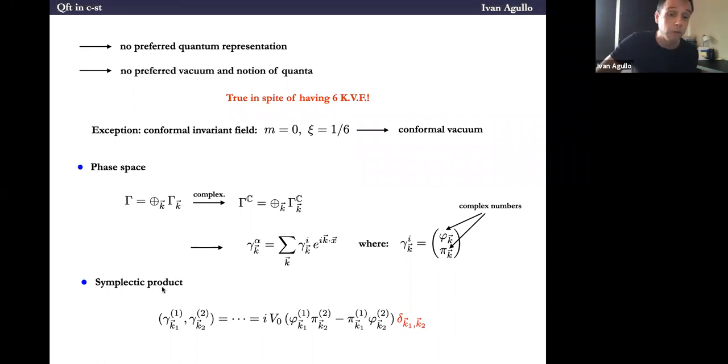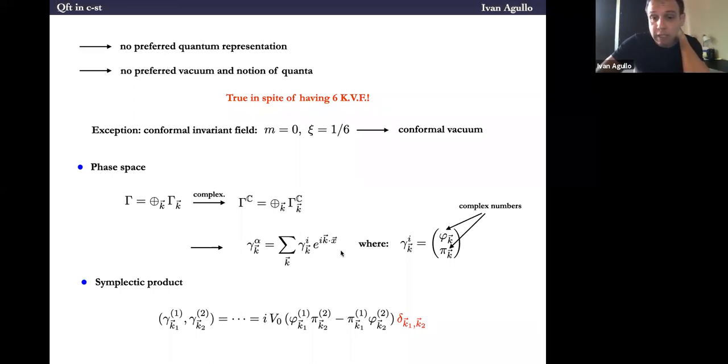The symplectic product has exactly the same definitions. If you give me any elements of the phase space of this form, imagine, sorry, there is a typo here. This shouldn't be a K here because I am summing. So this is the most general, with the sum. There is no K here. There is K if I focus on one of them. So this K is a typo.